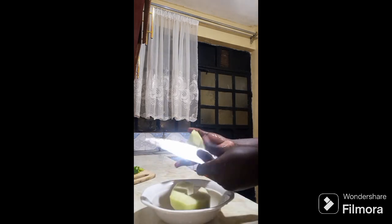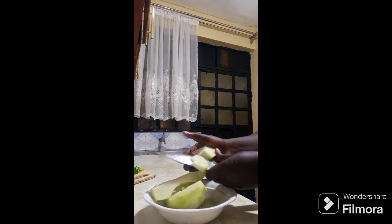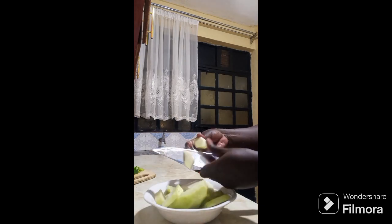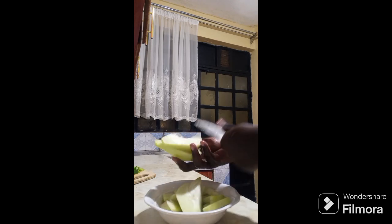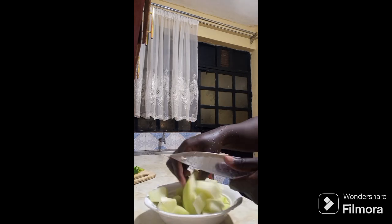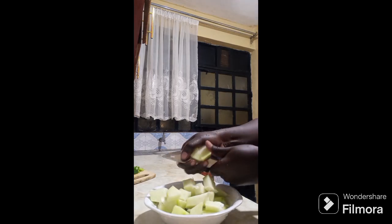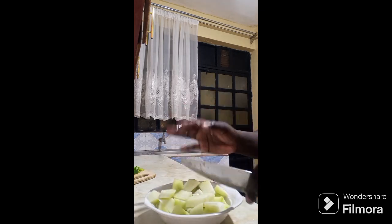After washing it, then just cut it into whichever shape you love. Let's say maybe you're making salad, you'll just grate it, because I think when you grate it into smaller sizes, you will be able to eat it and you won't feel the taste, because I remember it mixes with many things. So if you want to eat it raw, kindly make your salad and it will be good. So I've cut them into the size of potatoes, waru.